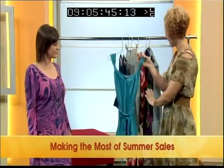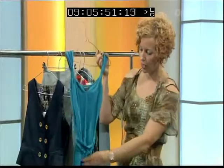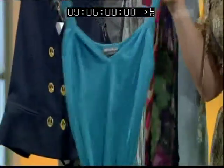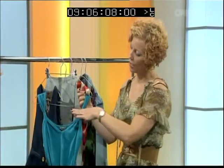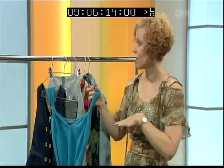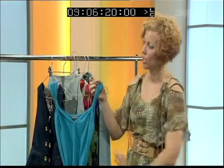I've got a lot of high-end pieces here because at the moment you can get really good bargains on high-end. This is a piece from World — really cool. It wraps around you and you can do all sorts of different things with it. It could be layered up for winter, so I'm thinking forward into the next season, not just about summer. It's a stunning colour. You could wear a scoop neck underneath — maybe charcoal or even white. Black would be nice as well. Even a sheer would be quite nice. Layering's the way to get your clothes working through the seasons.